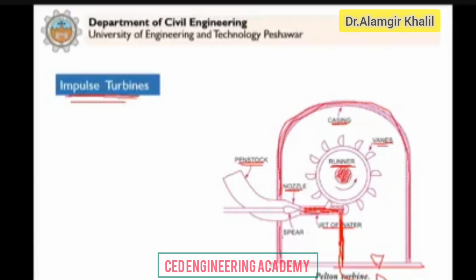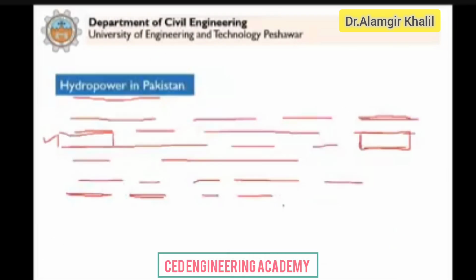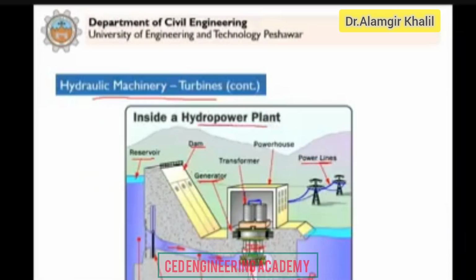The next thing is this spear or needle, which you can see here. What is the purpose of this spear or needle? Remember that in powerhouses, sometimes the load on the turbine drops. This is the turbine. It is rotating with a constant speed by the supply of water, and it is producing electricity with the help of this generator, correct? Now sometimes the load on the turbine drops. So it means that we have to reduce the speed of the turbine because the load drops. This is known as speed regulation.